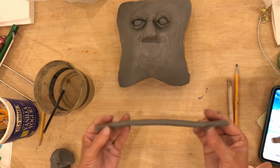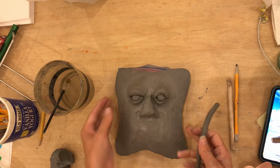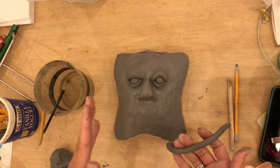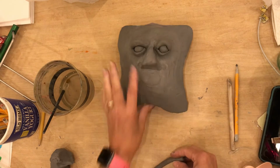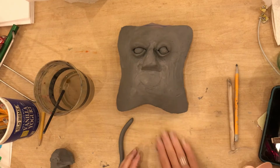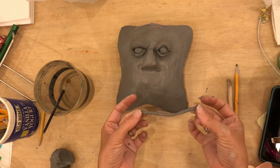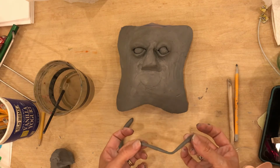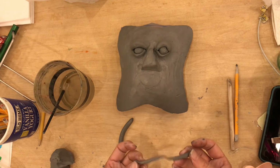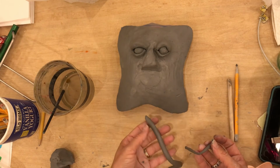Keep your coils, keep everything you attach to your mask fairly thick. The thinner your mask, the thinner the pieces you add to your mask, the higher the probability for breakage. I'll just review this because I think we've discussed it before. If you do something super skinny like this, it's going to dry out really quickly. It won't hold on. It's more likely to break. It's going to fall off. It'll dry out faster than something a little bit thicker, which would hold the moisture a little bit better.